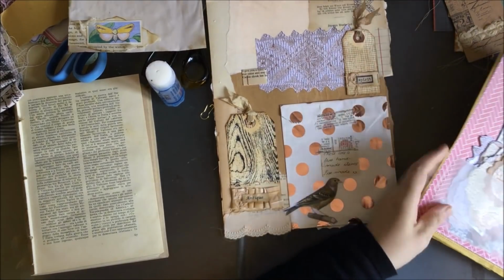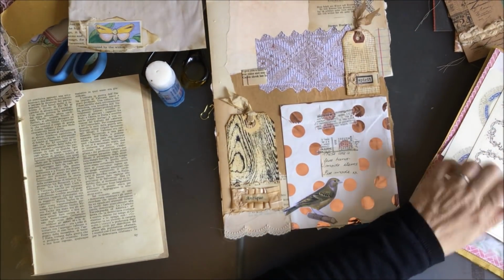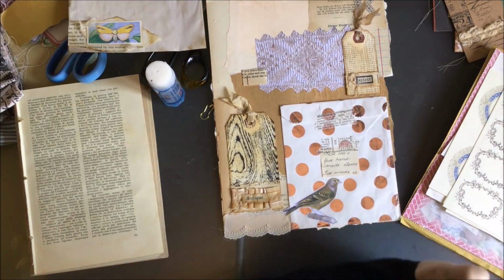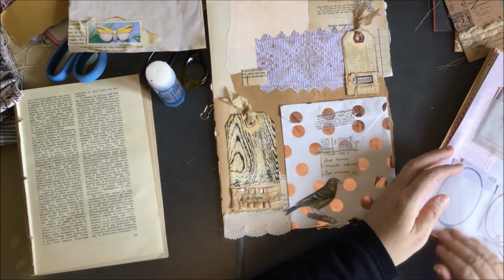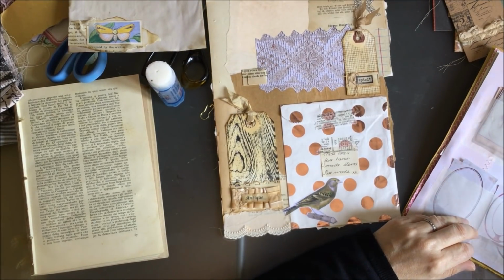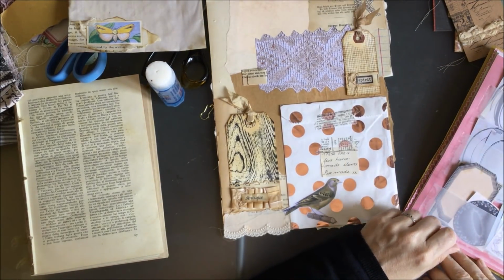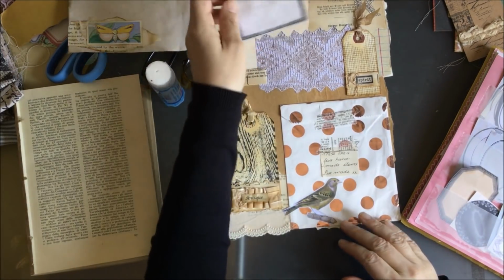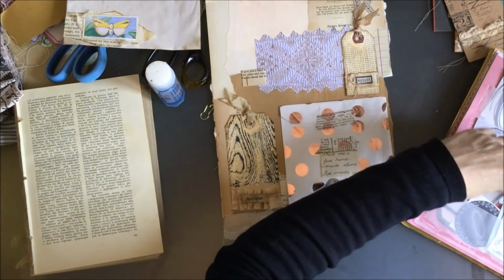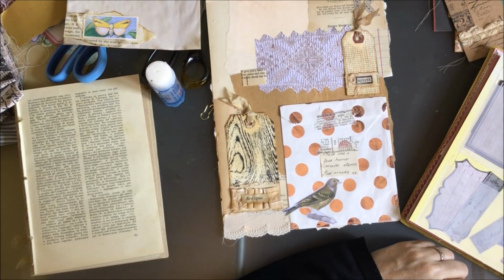I think I would like a label. I'll tell you why. Because that's going to be very pretty. I would like to write Sue's name and the date that I received it. And I just have to decide which. That one's nice. Nope. I'm thinking maybe a Tracy label would be nice. Doesn't have to be a big label.